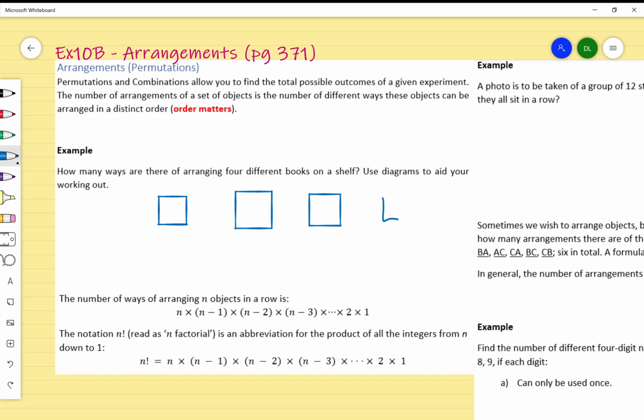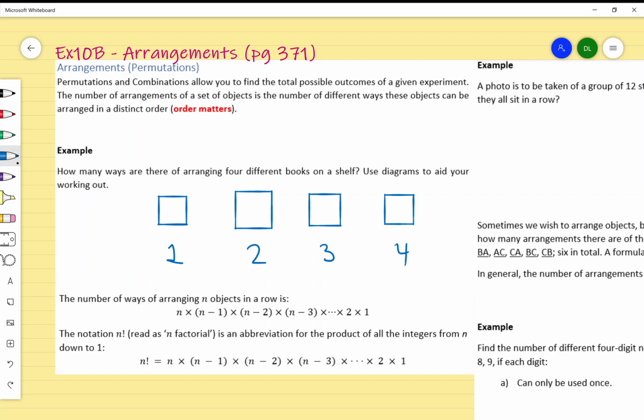So the box method allows us to view individual spaces. So let's say that this is space 1, space 2, space 3, and space 4. Now, the actual numbers don't matter. All we're saying is that the order does matter. Okay. Now, the way that you put down the 4 books onto the shelf does matter. If the order didn't matter, there's only one way of putting the books onto the shelf. But in this situation, we are arranging 4 different books on the shelf, so we have to try and figure out how to do that.